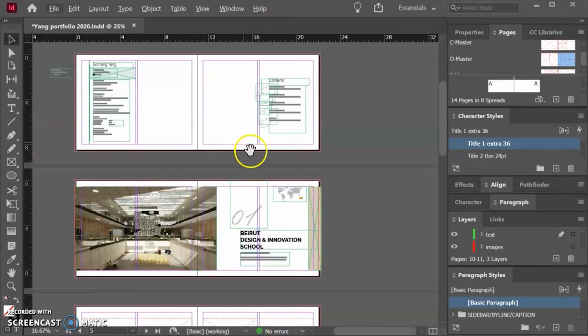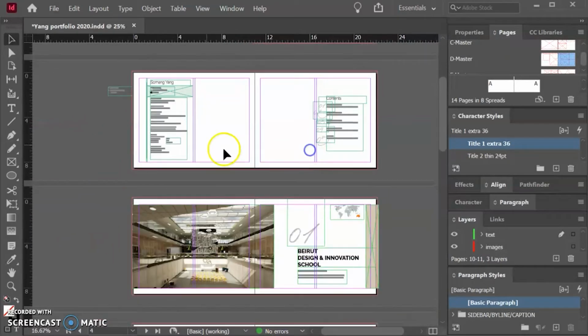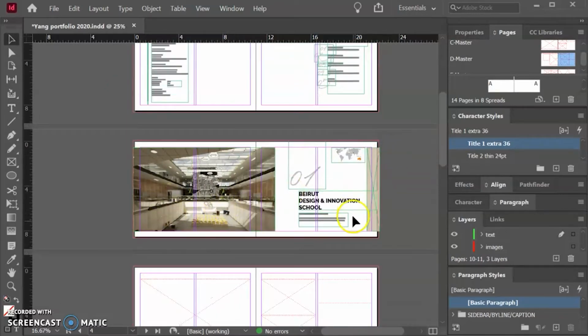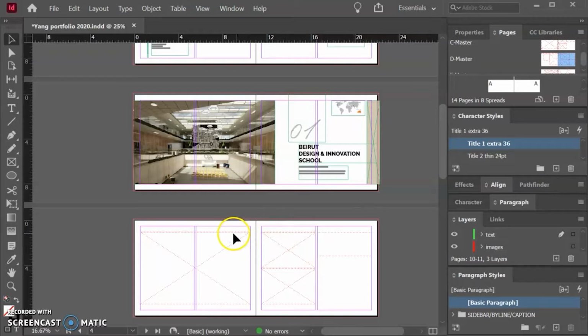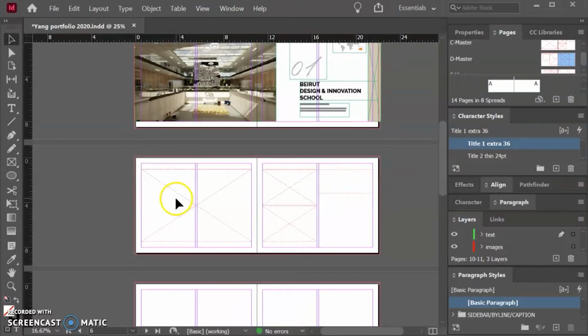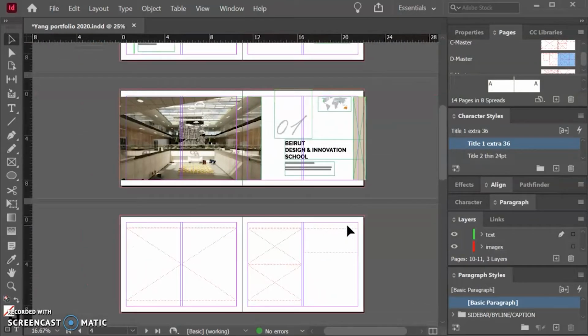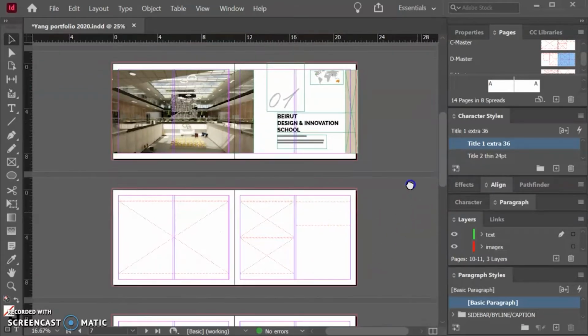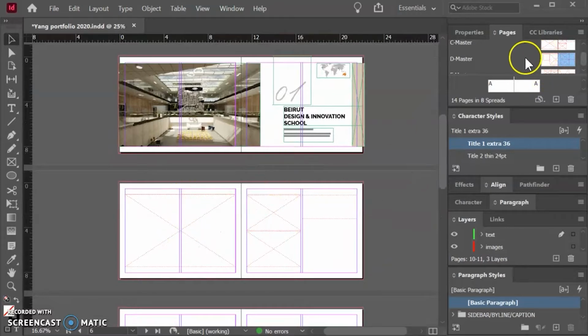So we finished the cover, bio page, table of contents, and project cover. This time, the last thing I would like to present about layout is the project detail page. Based on the reference image you picked for your portfolio layout, use the layout by creating a new master.